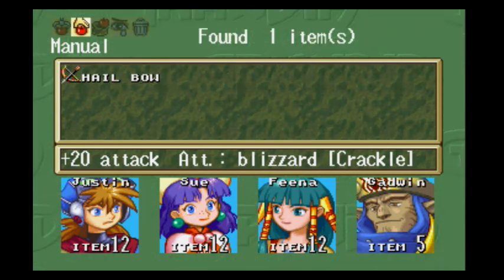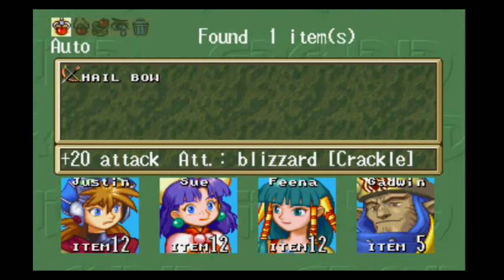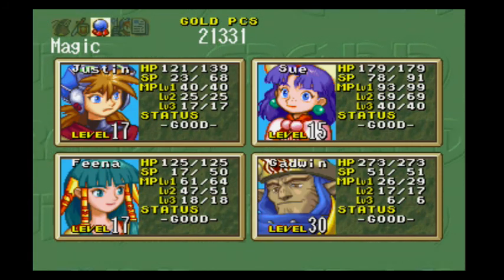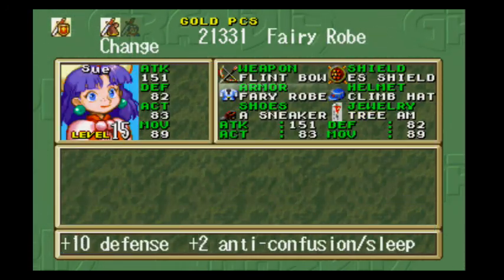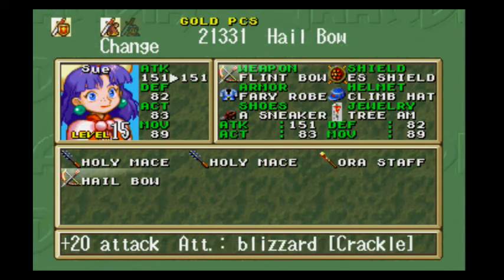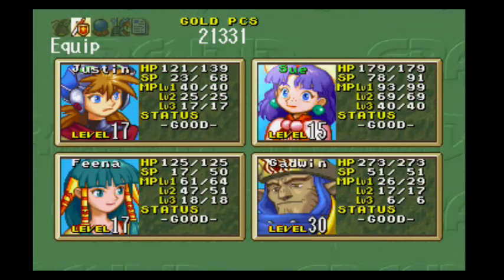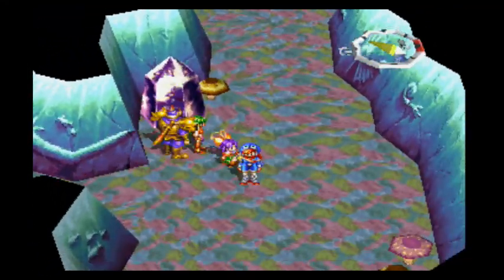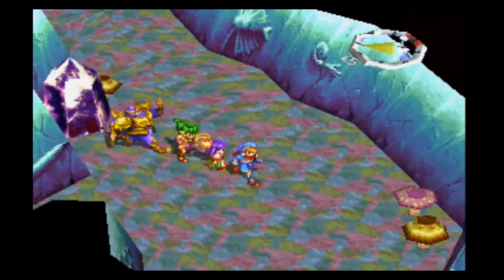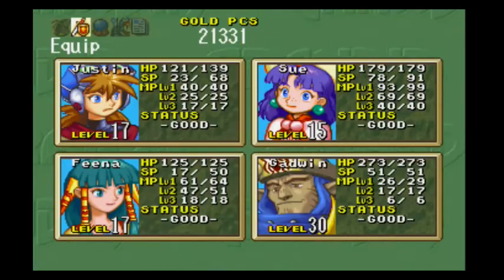I think it's a hail bow. Yeah, so if you use it as an item in battle, you can cast Crackle, which is a free spell. But it's a better bow for Sue. And since we're using the flint bow right now, I'm going to go ahead and equip it. Oh, actually, no, it's not even better. Alright, well, I'm not going to use it then. Maybe I should give it to Gadwin to have free ice spell. You know, that's not a terrible idea, because he normally doesn't have access to ice.